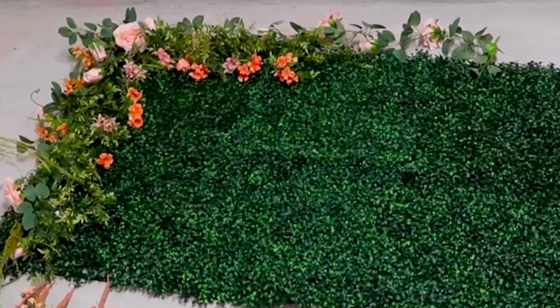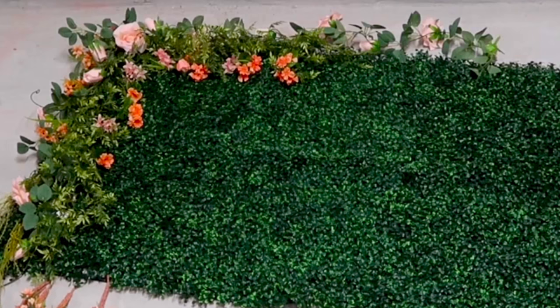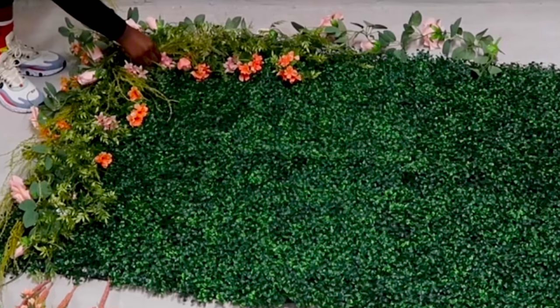I wanted to add that you do need to separate the flowers from the actual bunches that they come in in order to be able to decorate your wall art. Make sure you use a wire cutter, because without it, the job is going to be very difficult. So just invest in the wire cutter. It's not expensive at all, maybe like $5, and it saves you so much time and it gives you a cleaner look.